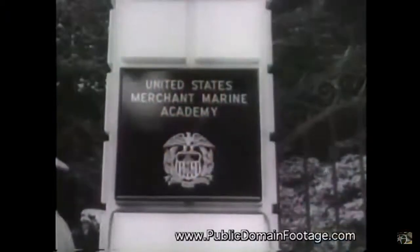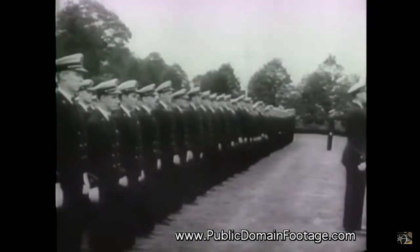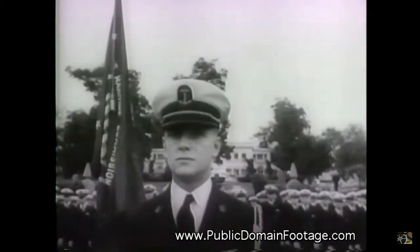It served all the branches of the military and was crewed by the Merchant Marine, which is a little bit of an underreported service during World War II. In fact, it had the highest casualty rating of all the services in World War II. It's one giant artifact that people can explore and really put themselves back in time.